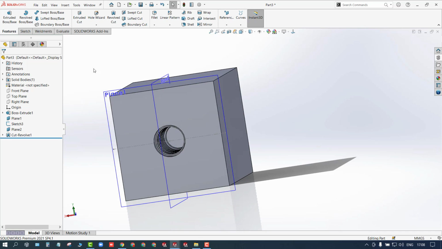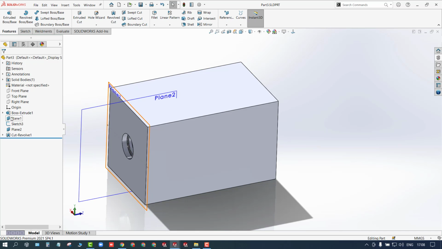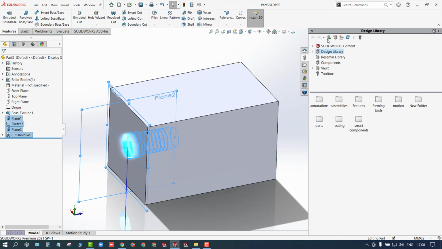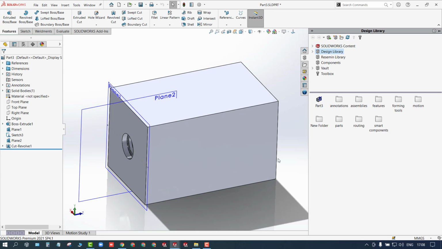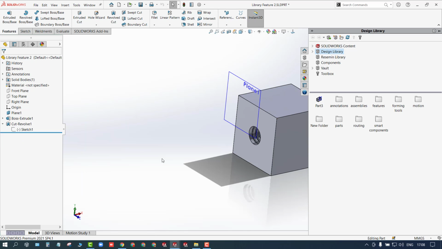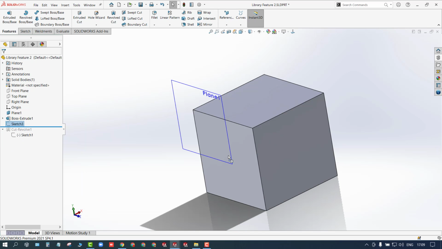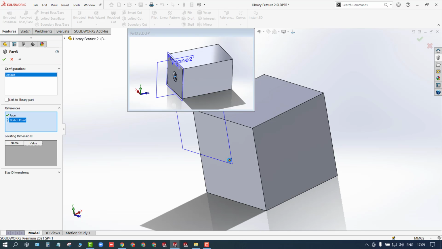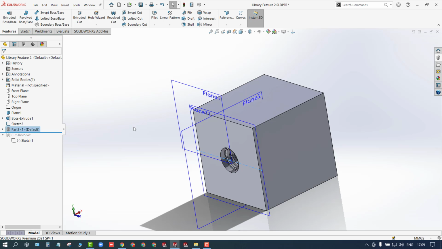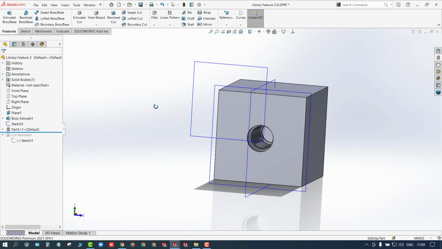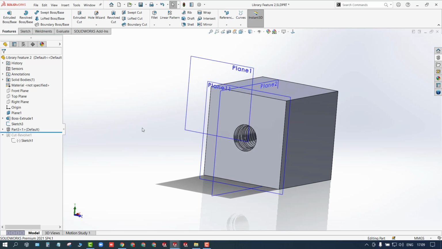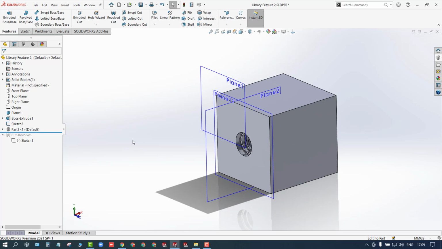Once you create the feature by using the reference planes, the sketch which you have created and the revolve cut, you can utilize add to library feature, and you can give the name for the file, that is part 3 as a feature. Now you can simply drag and drop on the face. Here you need a reference point, you can select it and the feature is created. So this is how you need to create your reference design library features, by making the changes in the design itself. Okay, thank you, stay tuned.